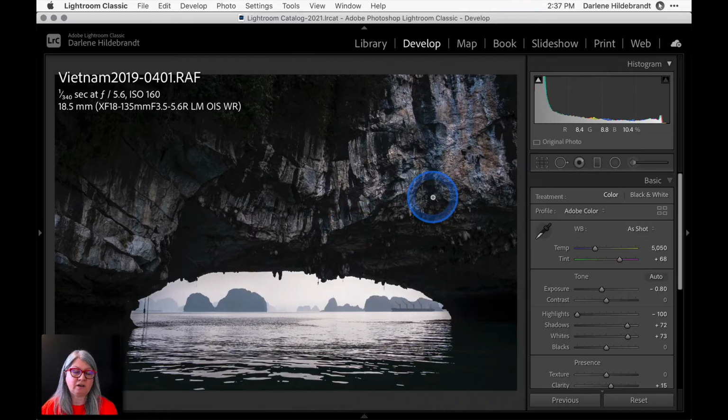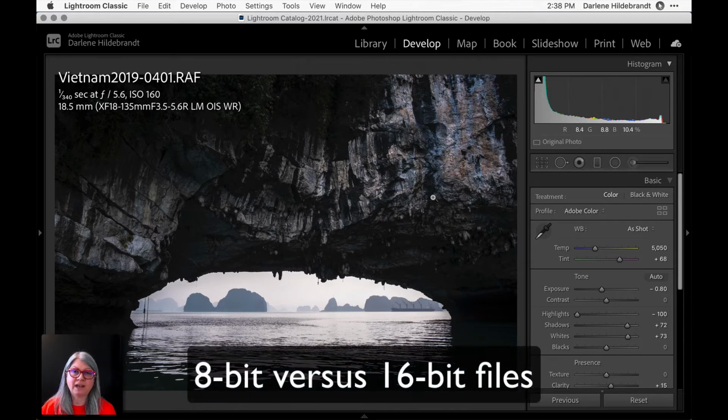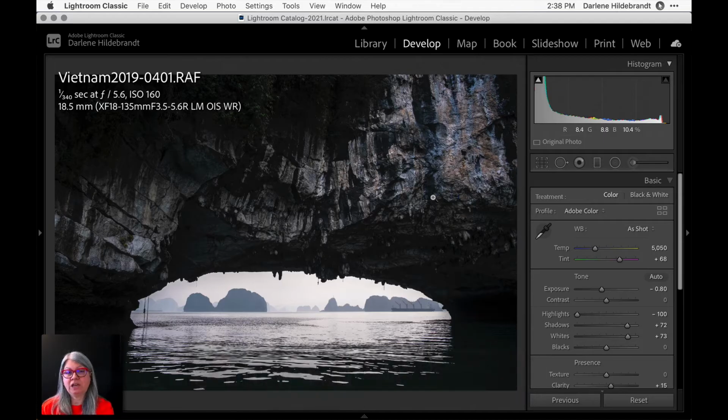And that is just because of the larger file size, and it is a 16-bit file which carries millions more colors than a JPEG, which is an 8-bit file. Okay, so that's another sort of subterm of the camera formats or the file formats. JPEG is 8-bit, which means that it carries 2 to the power of 8 colors in each of the RGB, which is red, green, blue.